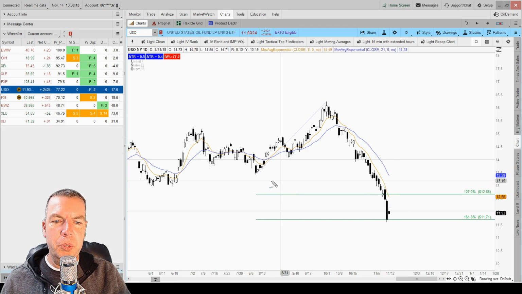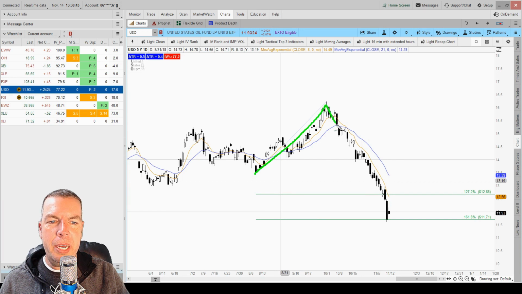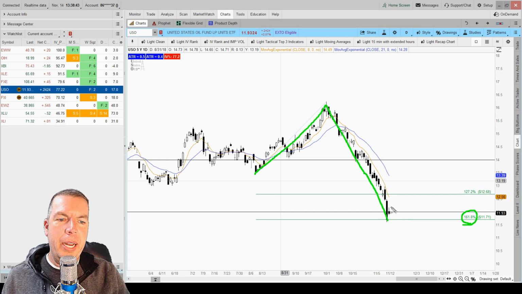So this prior move was started back here end of August, moved up, and now we've retraced all this level clear back 100%. So we've retraced 100% of this level, and now we're reaching some extensions, and we're coming into that 1618 extension of that previous move. So you can see we've already blown through that 1272 extension and now finding maybe a little bit of support here around that 1618. So because we've had this parabolic move, we're looking at possibly selling an iron condor / iron butterfly trade right around these levels to capture some of that premium.